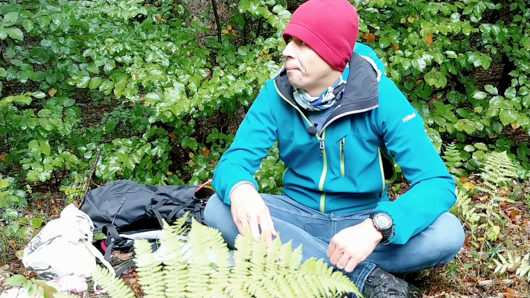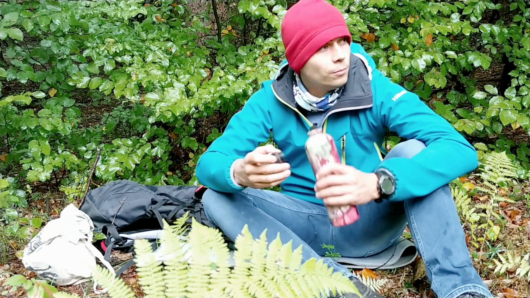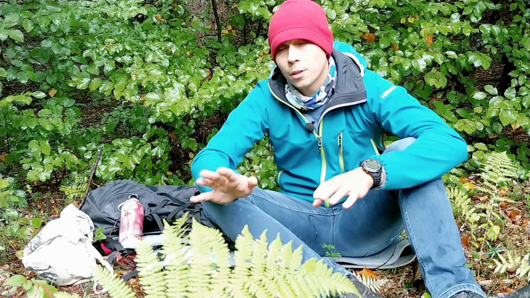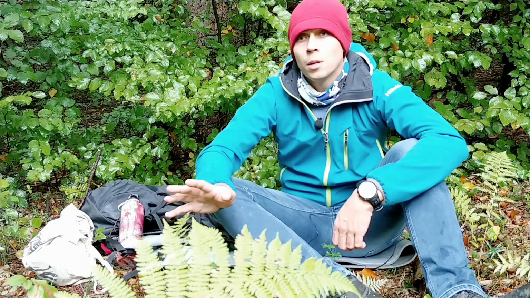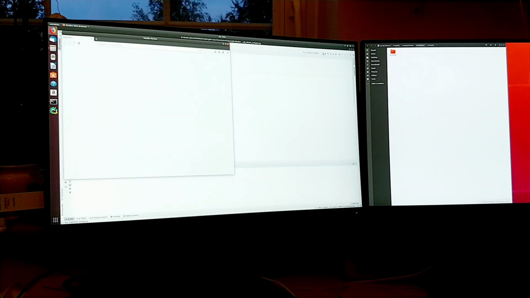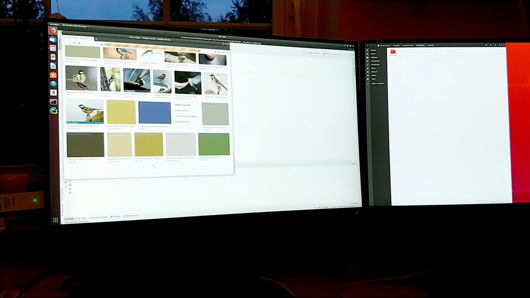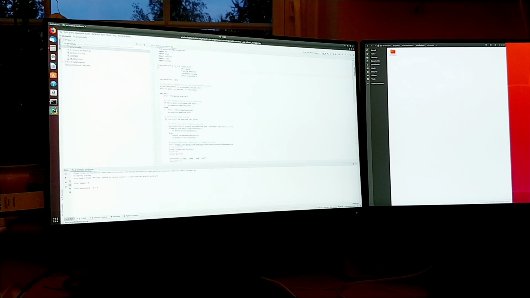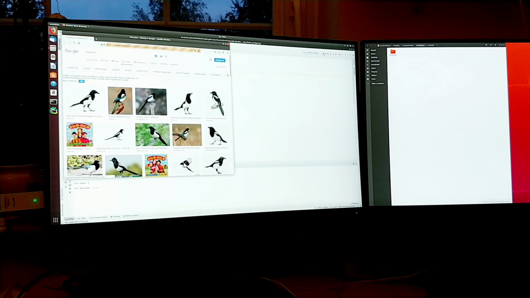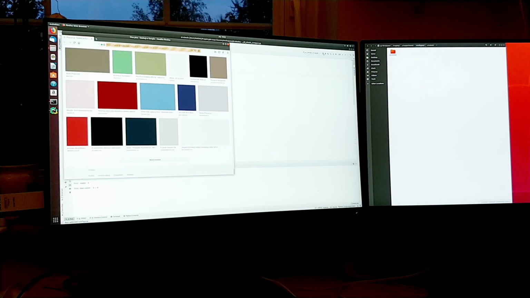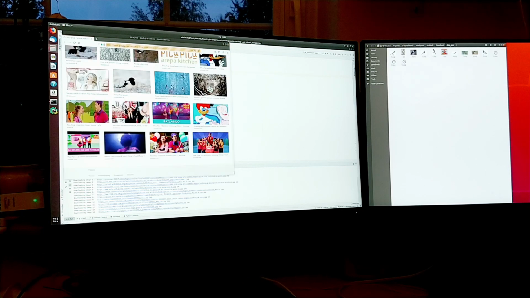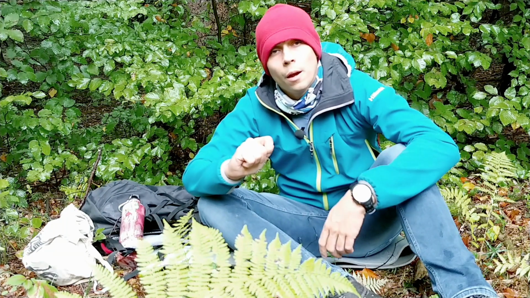What's more, first of all, you have to open the web browser using Selenium. The second thing you should do when scraping data using Selenium is to scroll the page all the way down, like you are scrolling with your mouse, because the data is not loaded at once. So you have to scroll until you see the little button for more images, which you should also click using the script.